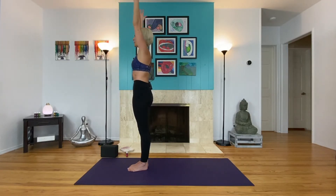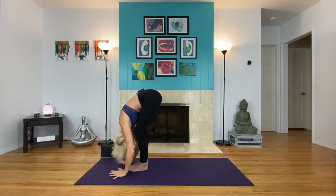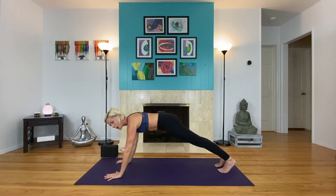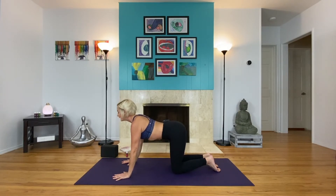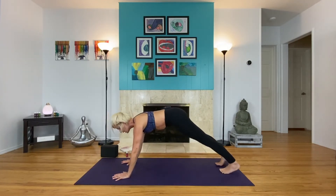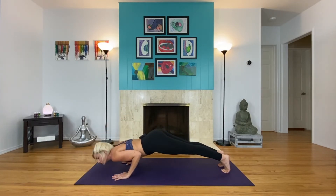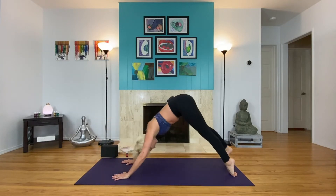Slowly open your eyes. Release your hands by your sides. Inhale, arms sweep up — Urdhva Hastasana, palms face one another. Exhale, forward fold, hands through heart center or swan dive. Once your hands come down, inhale halfway lift. Exhale, plant the hands — get ready for our first chaturanga. Come into high plank first. Option one is tabletop with cat-cow and press to down dog. Option two is hold high plank. Option three is full chaturanga — only if you don't let your shoulders dip forward. Inhale, hinge forward; exhale, chaturanga, shoulders stay up. Inhale, upward facing dog. Exhale, press back to downward facing dog.